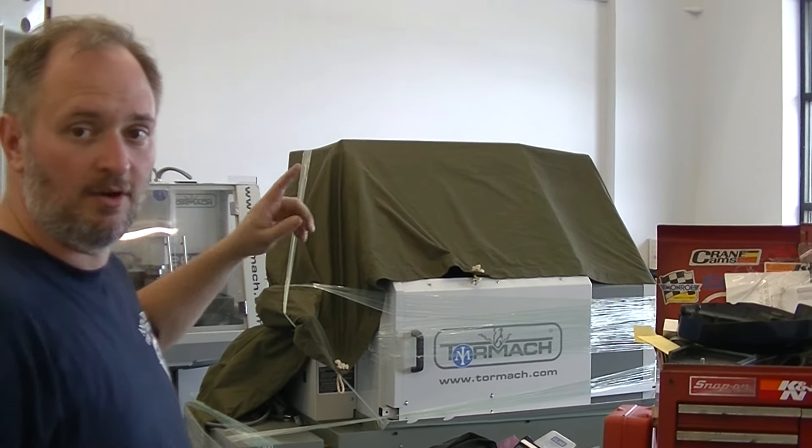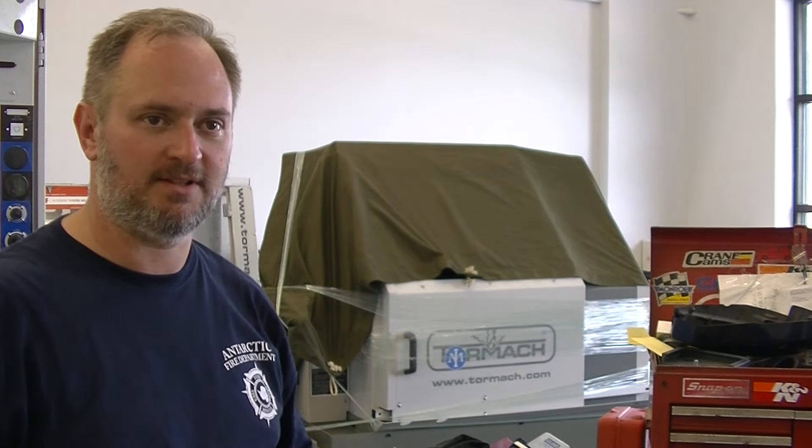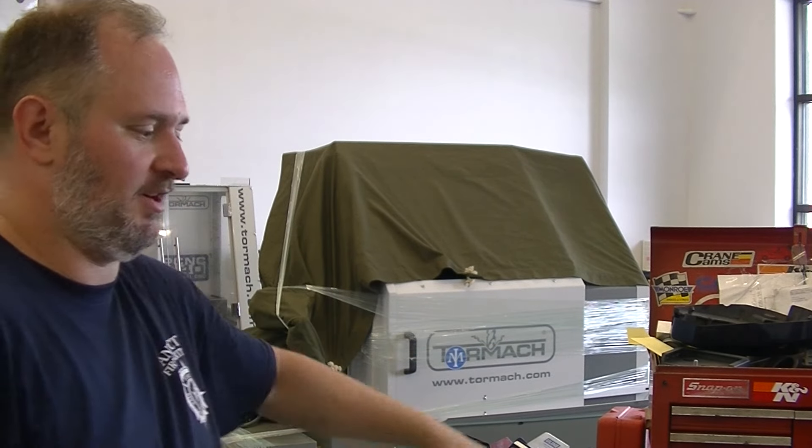So just a slightly different angle so you can kind of see. We're going to move a few things around. We got things in here and then decided that was probably wasn't the right way to go — and we knew that was going to be the case. We knew we'd get stuff in and go, wait a minute, what about this table, like the table right here that this is on. We're going to move a few things and do it differently.